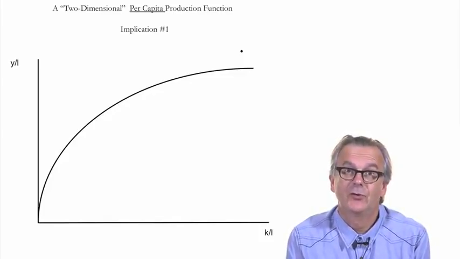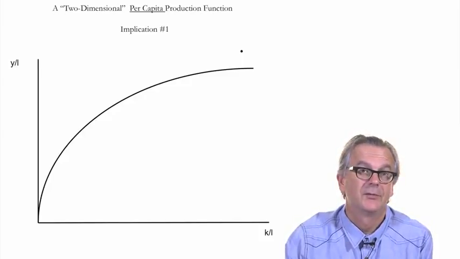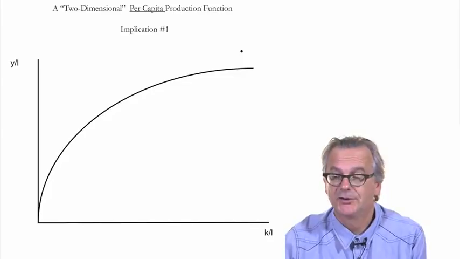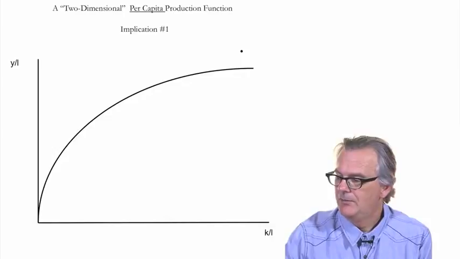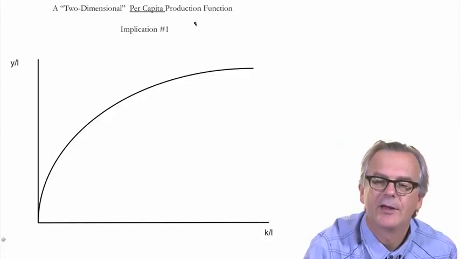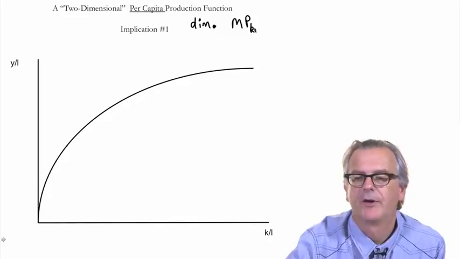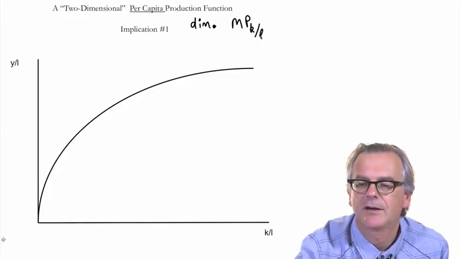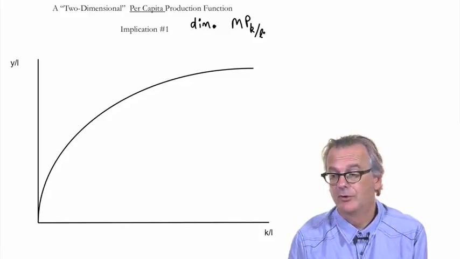I'm going to explore two implications, and these implications will turn out to be very important to economists' story about what ultimately really matters for economic growth. So implication number one relates to that idea of the diminishing, which I'll just abbreviate to DIM, the diminishing marginal productivity of capital. Strictly speaking, in this case, the diminishing marginal productivity of providing more capital per person.